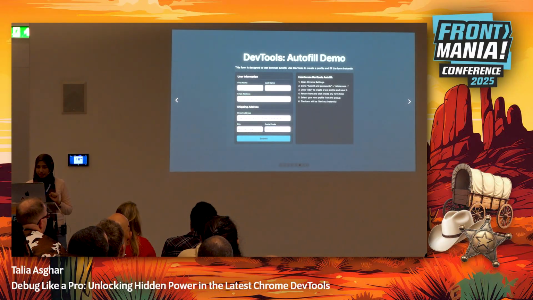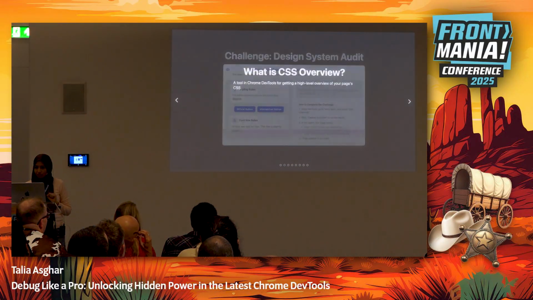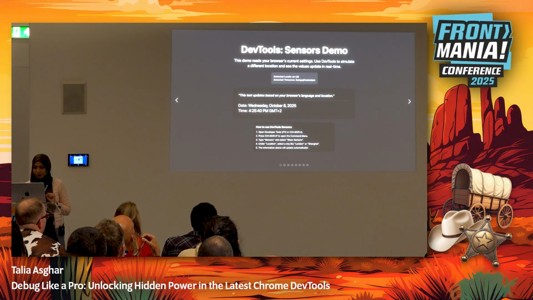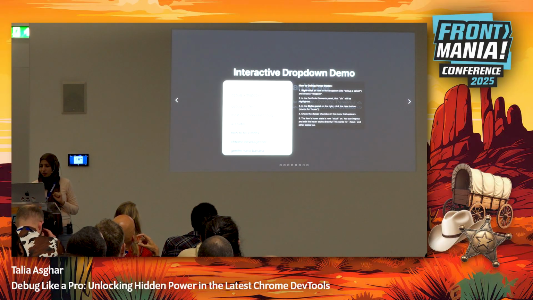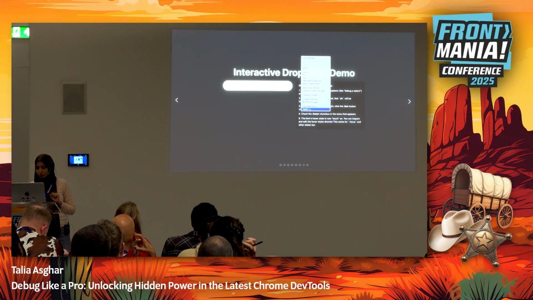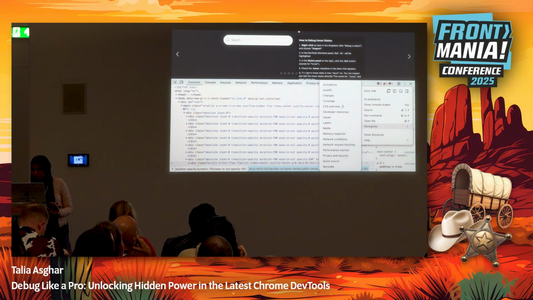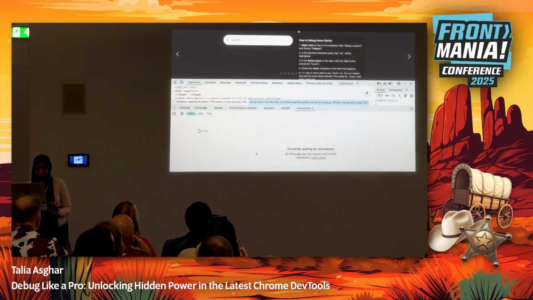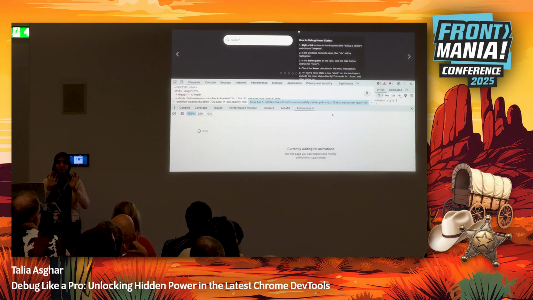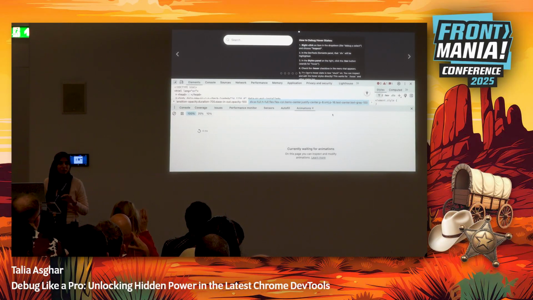So I think I am done with all of the demos, but I can also show you some of the tools which I really like. There is this animation one. How many of you know that this animation tab exists in the Chrome DevTools?